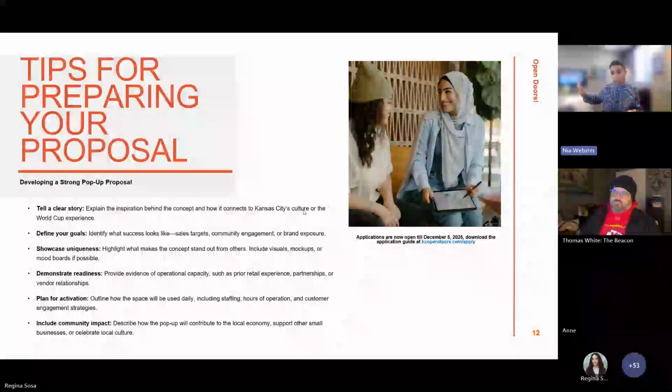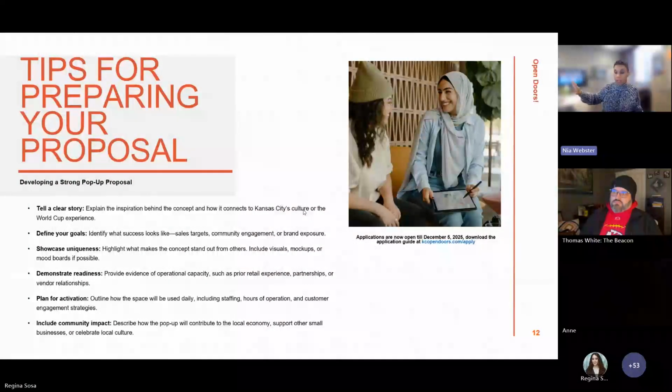Just know that KC 2026 is the local host committee. They will be the ones to share out the rules of what you can say. You know, do you say World Cup KC 2026? Do you say 2026 World Cup? There are certain things you can and can't say. There may be things that you can and can't use, like the logo. They will have the rules for that. And as soon as we get that information, we'll absolutely share that with you. But otherwise, think of some creative ways that you can take advantage of soccer or really uplift the culture of Kansas City itself to the tourists who are coming in. So again, talk about the culture and connection.